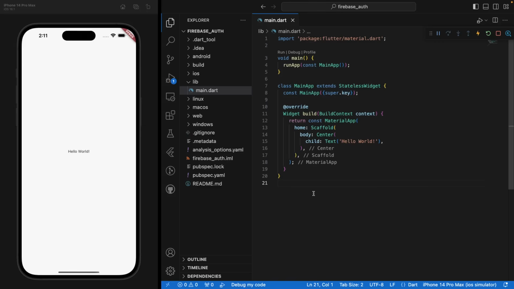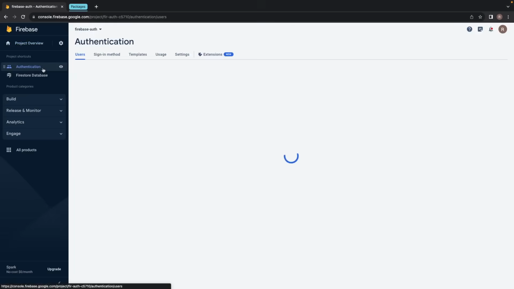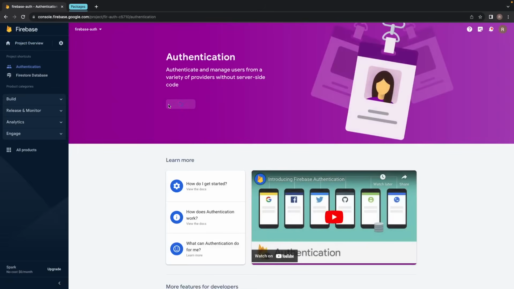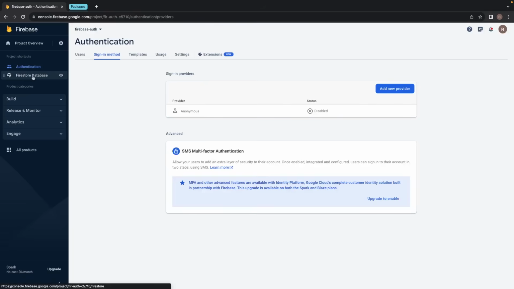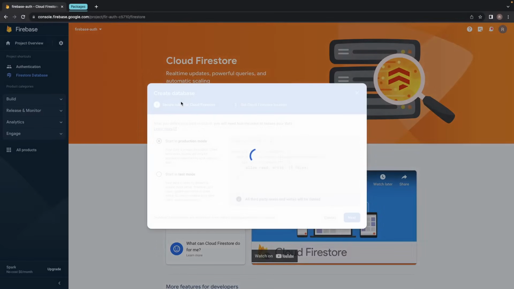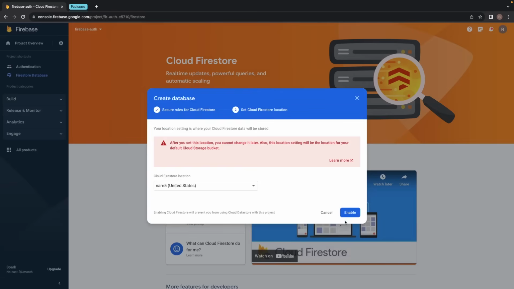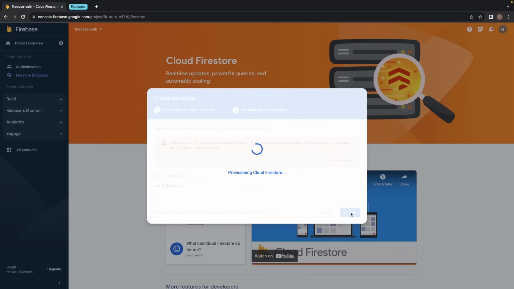And for this video, we'll need to create a new Firebase project. So you need to navigate to your Firebase console and create a new project. Basically, we'll use Firebase Authentication for this project. And we'll also use the Firestore database because it's not only a good thing to create the user in the authentication services, but we want to store it inside our database as well to be able to use it later on, right? And so we'll cover both in the same video. It's really not difficult to understand.